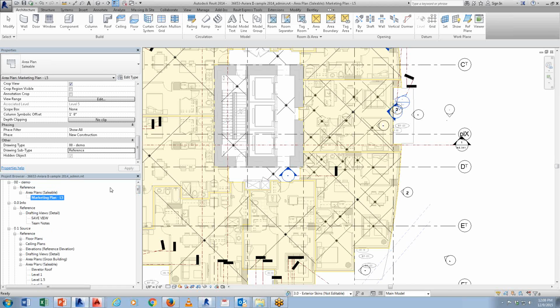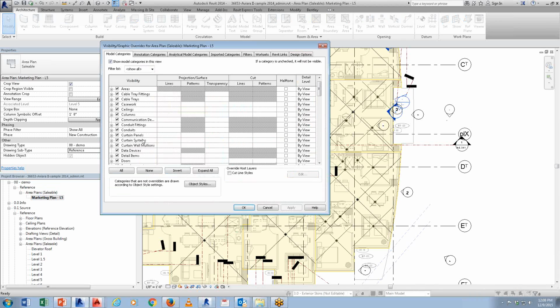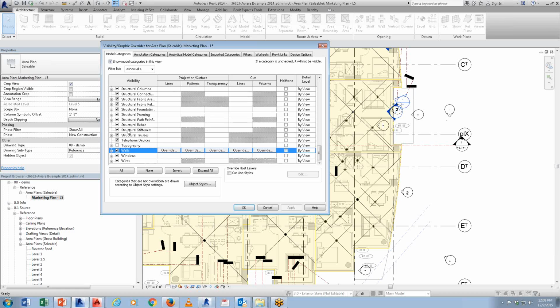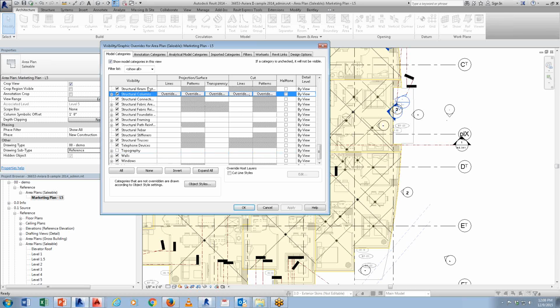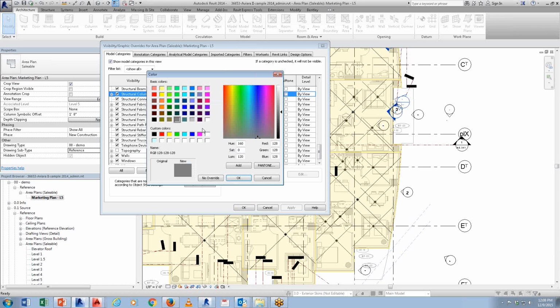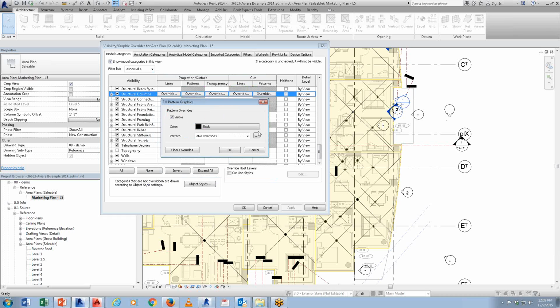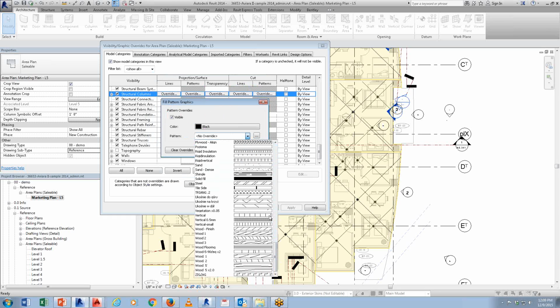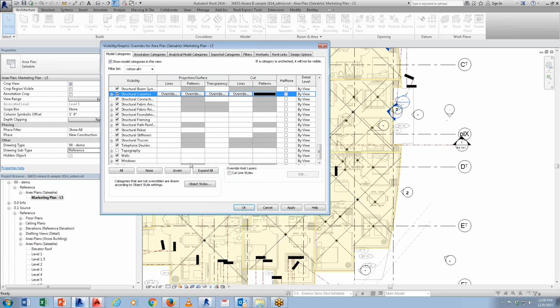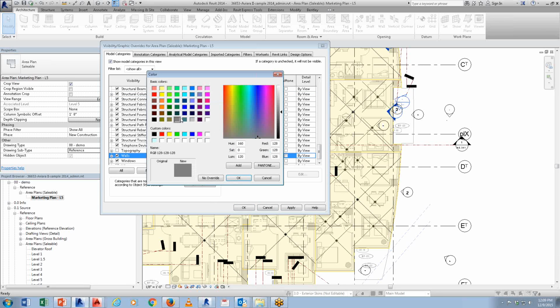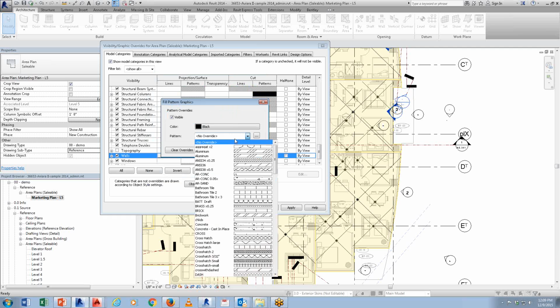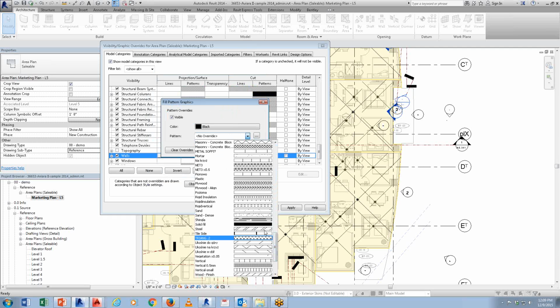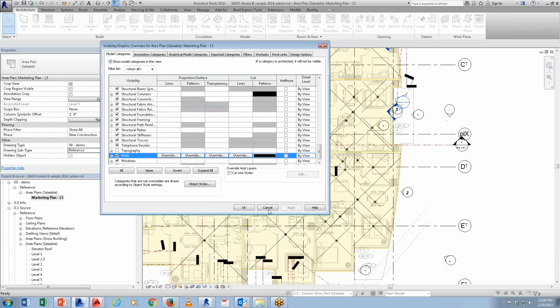Okay. Once you have this set up, right now it's right up here. So the first thing you want to do is go to VB. In the model category, scroll all the way down until you find the walls and the columns. So under the pattern, like columns, here I'm just going to change the color to black. And here I'm just going to scroll all the way down until you find solid fill. You do the same thing for the wall, and hit apply.